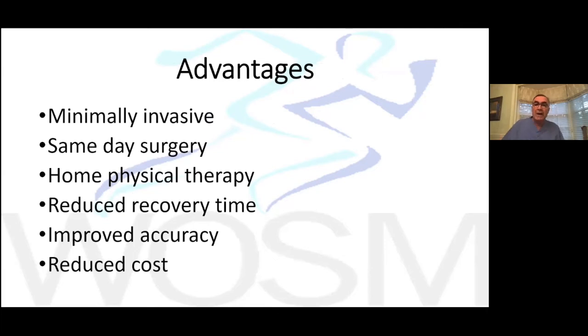So, what are the advantages of robotic computer-assisted arthroplasty? It is indeed minimally invasive. Now, that is a term that's been bandied about for quite some time, and minimally invasive in comparison with what I think is the real way to approach it. In comparison with what we were doing as little as 5 to 10 years ago, the procedure is much less invasive. There's no question. But I think that even now, with the advantages of the robotic approach, we're allowed to do even less soft tissue dissection and balancing in order to get the optimal result.